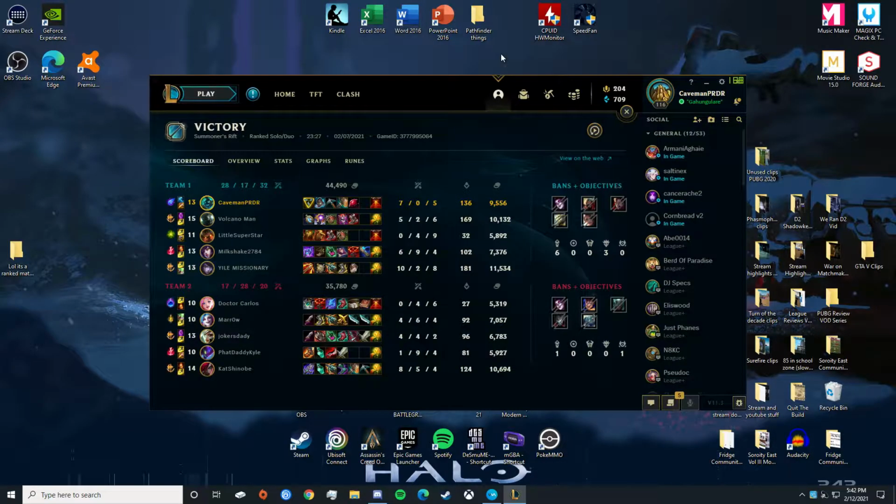This is the first ranked game of the season I've played with Hecarim jungle. I was duo queuing with the Nautilus support, little superstar. I went 7-0-5 as Hecarim. We finished the match in 23 minutes and 27 seconds. We were up 5 turrets, 11 kills, almost a 9k gold difference, and 3 dragons.